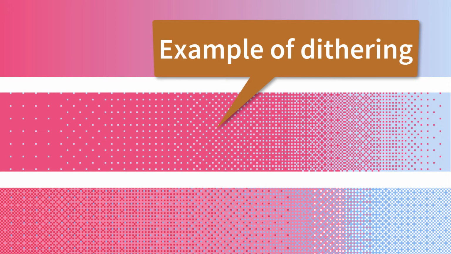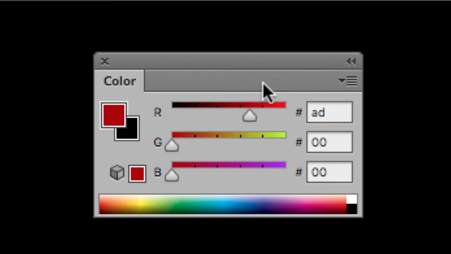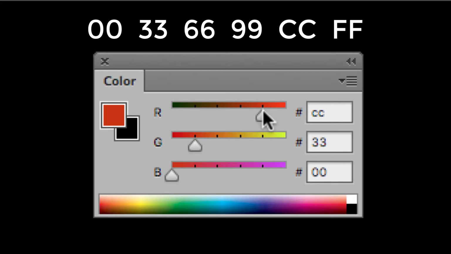What would happen is they would dither, they'd get little spots on them if they showed up on a monitor that couldn't display the colors. But if you keep these sliders on those little ticks, and even in Photoshop they still have these, you'll see numbers starting from the bottom: 00, then 33, the next one would be 66, the next one would be 99, then CC, and the next one would be FF. So you would only see those six numbers, in various combinations, to be web safe.